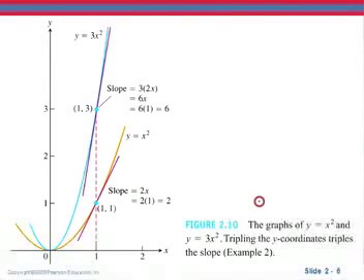What that tells us is if we have the graph of y equals x squared, as you see in yellow, and the graph of y equals 3x squared, as you see in blue, and you think about the tangent lines at any given point, then if we look at x equals 1 on our original y equals x squared graph, it has a slope of 2. If we look at x equals 1 on the graph of y equals 3x squared, the slope is 6, or triple what the slope was at the same x value for our original graph.